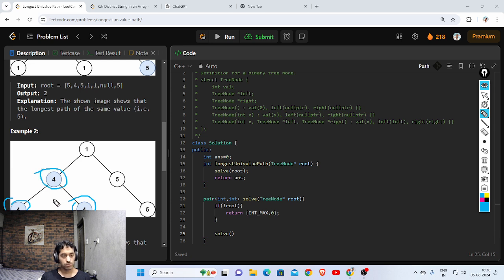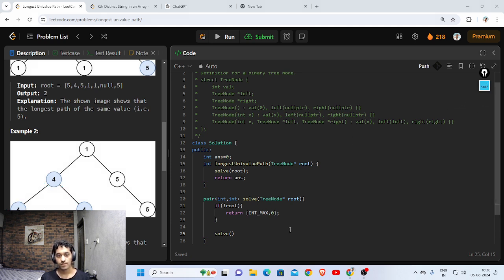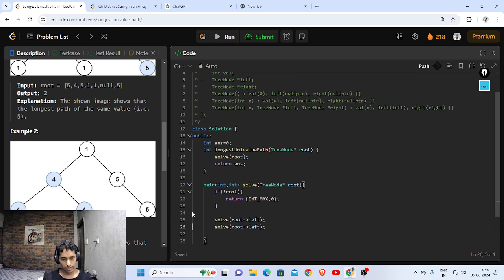I don't remember what traversal that is, but that's how you're going to solve it. So first I'll call the root left and the root right. I have this pair, store it in something like left pair. Similarly, the right pair.